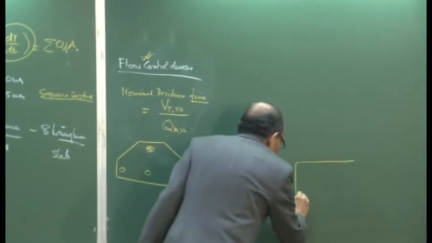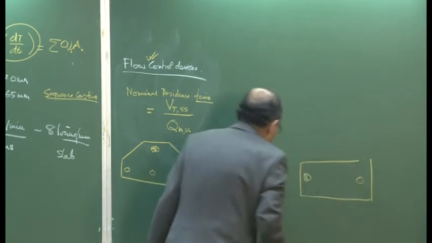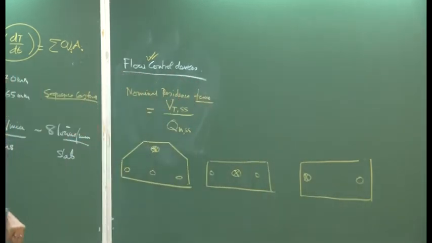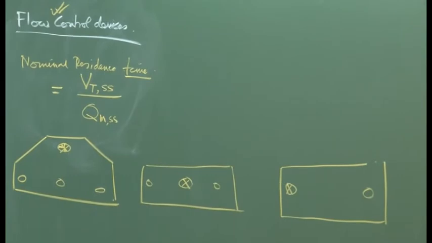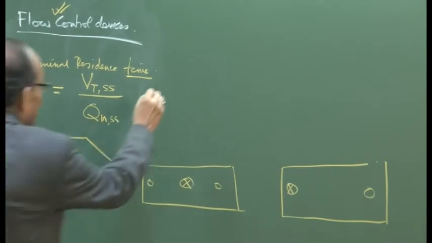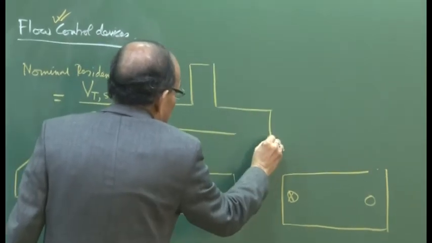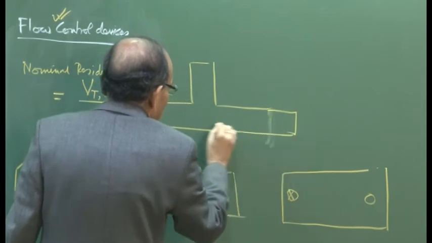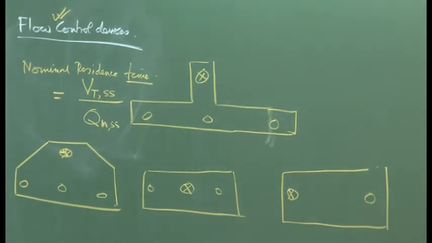On the other hand, you can have a single strand tundish. The cross represents where the shroud is entering the tundish. Then you also have different kinds: delta shaped, T shaped, and H shaped tundish. This is another type of tundish which is mostly symmetrical. So various types of tundish designs are there. Their surface area and volumes are going to be different, and thus their nominal residence time, and also the surface area to volume ratio, is going to be different.